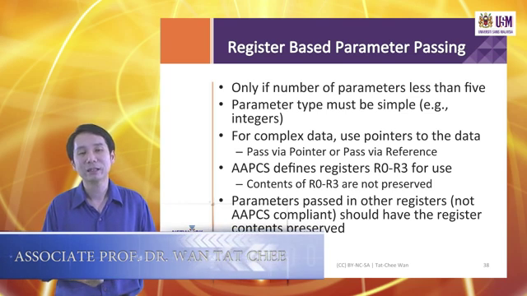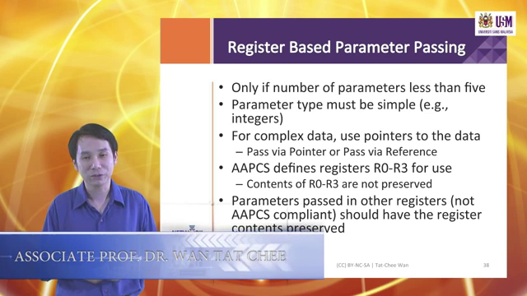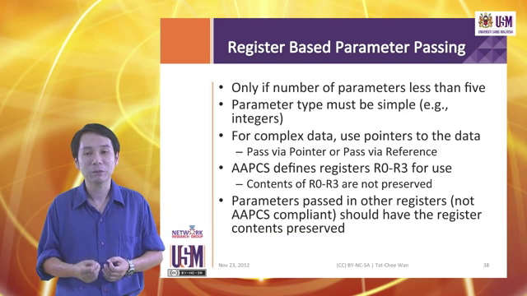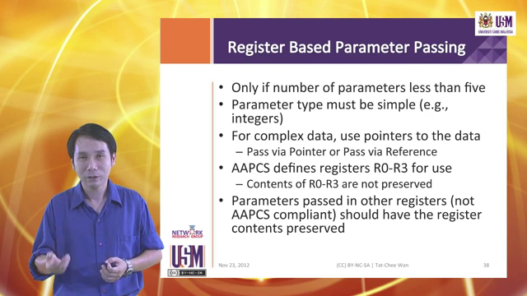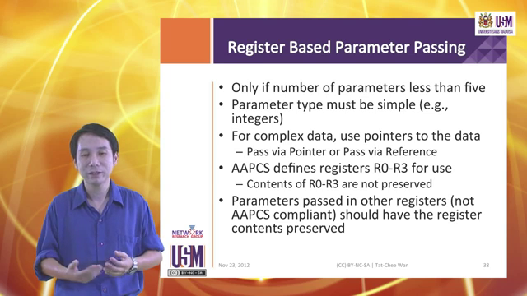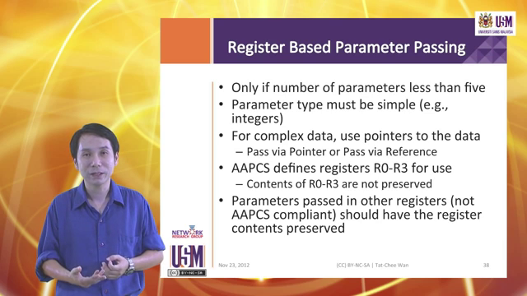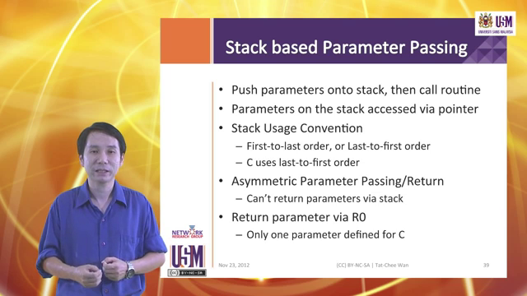So in the AAPCS, registers R0, R1, R2 and R3 are defined for use. And in such a case, register values in those registers are not preserved by the called subroutine on return. Now if you pass parameters in other registers, this becomes non-AAPCS compliant, and you have to be careful when you do that to make sure that all your routines that use this technique are able to preserve the relevant register contents. The next approach is called the stack-based parameter passing approach.